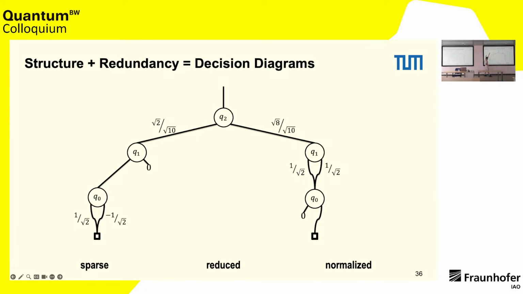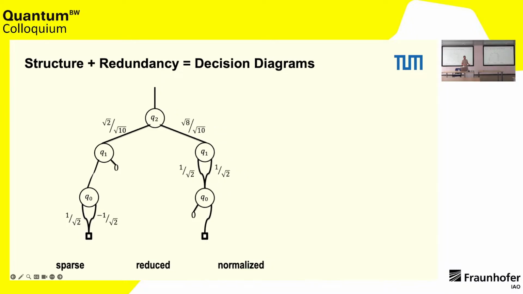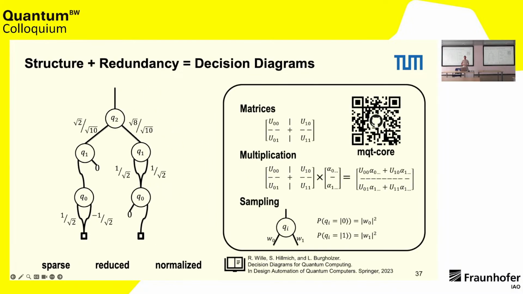You go through the tree from top to bottom, roll a die at each level, and you get a sample out of there. That's as efficient as it gets. That's basically constant time. It doesn't depend at all on how large that tree is. Just go through and sample. Sampling, of course, isn't everything. You need to do a little bit more to do classical simulation.